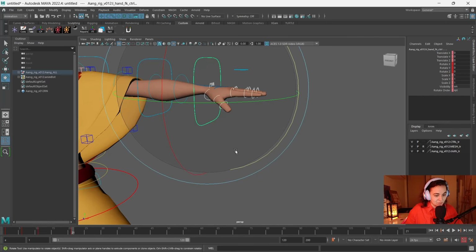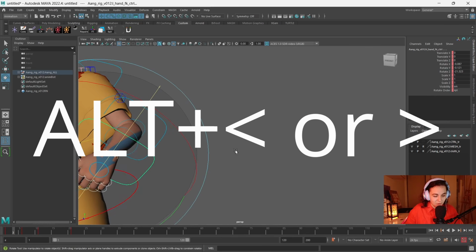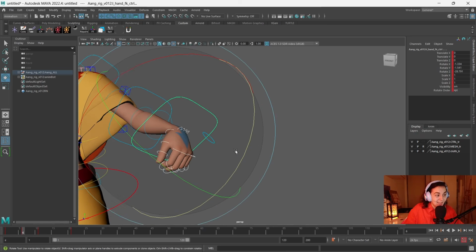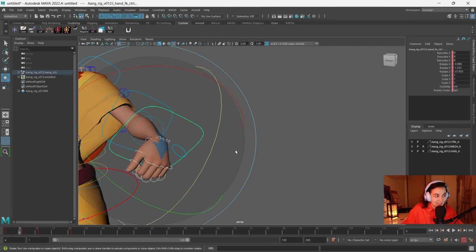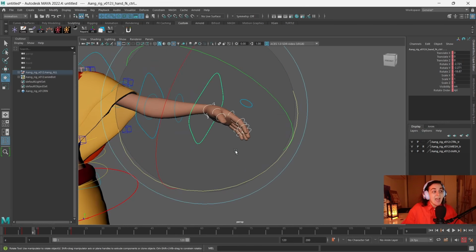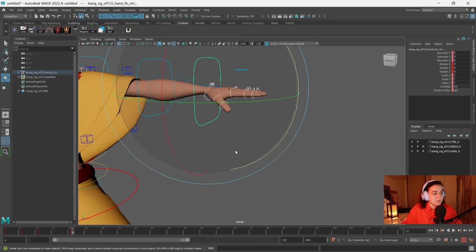If you hold the same keys, this one goes key by key, but you have to hold Alt and then press those keys again. Then you go frame by frame. And I find it absolutely inconvenient because my fingers are long enough to stretch and just press key by key like this. But if I have to hold Alt, I have to really move my arm away, which I find inconvenient. So I am changing them somewhere else.